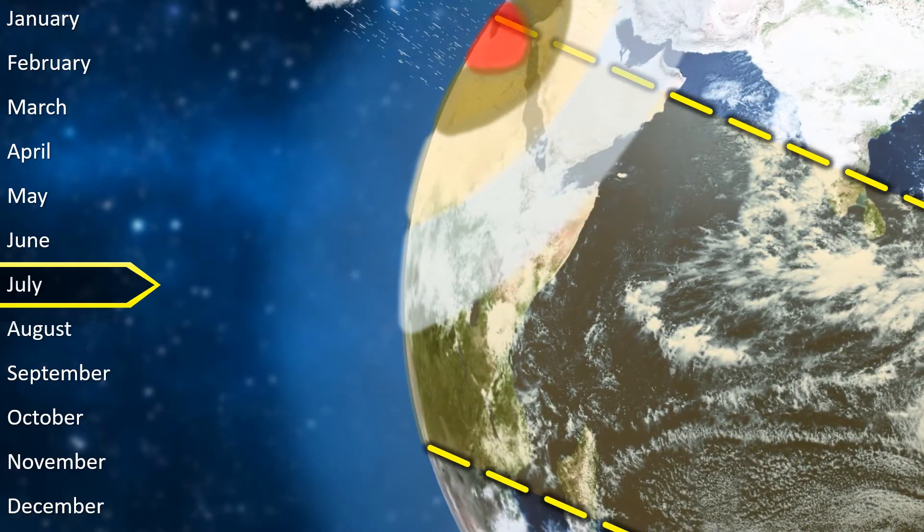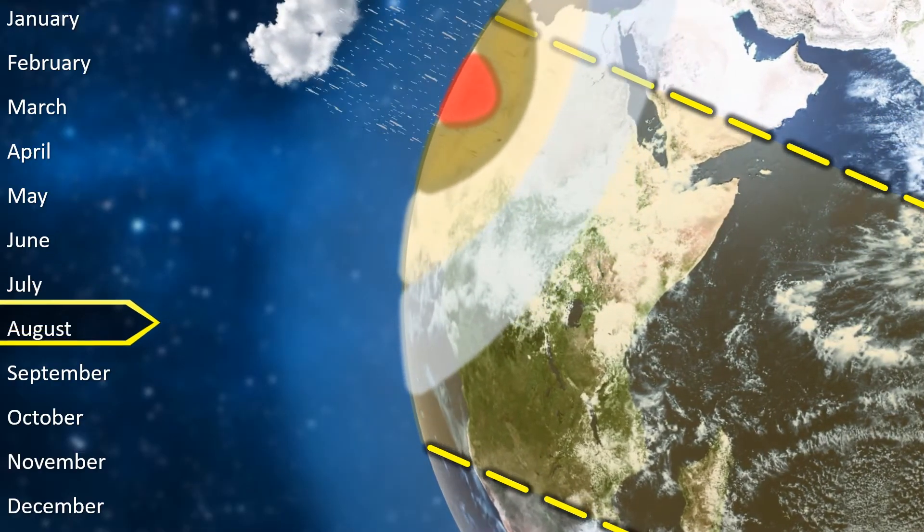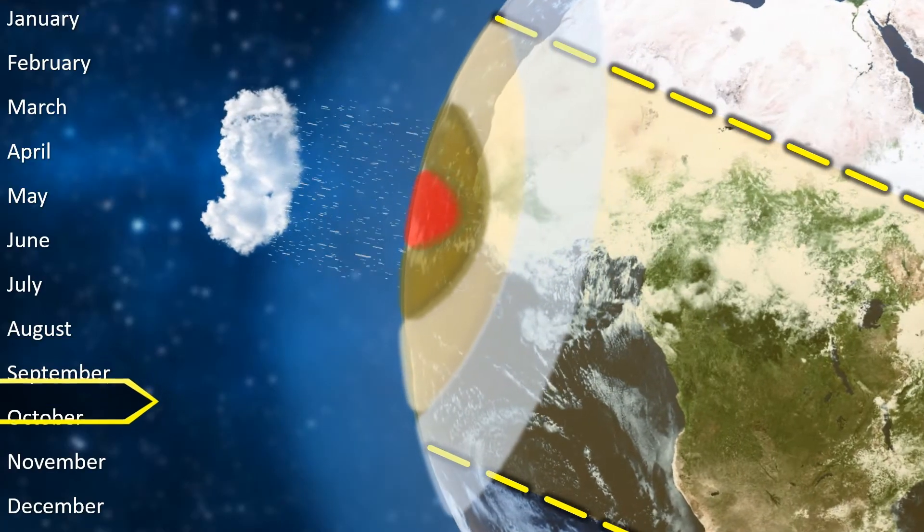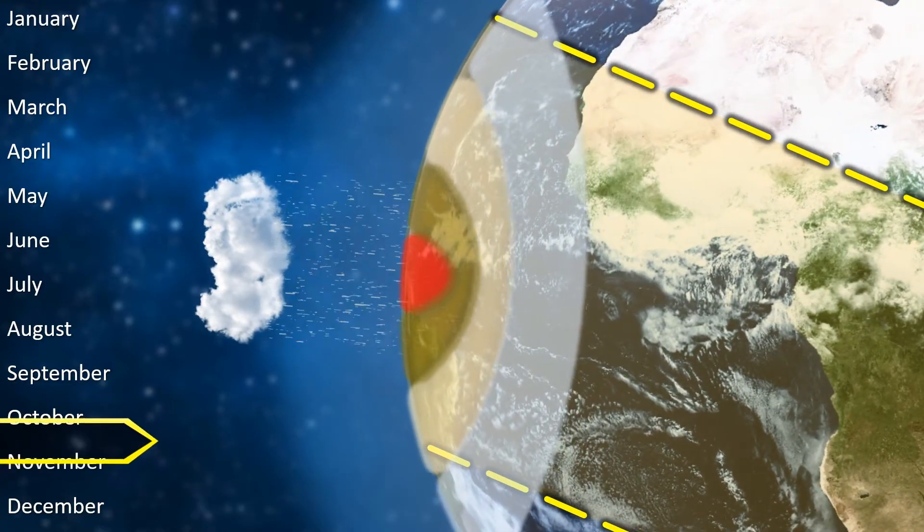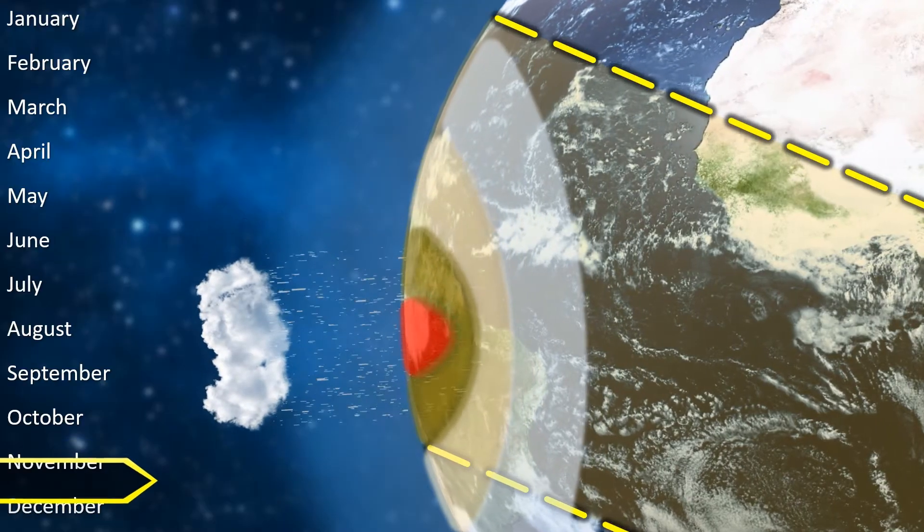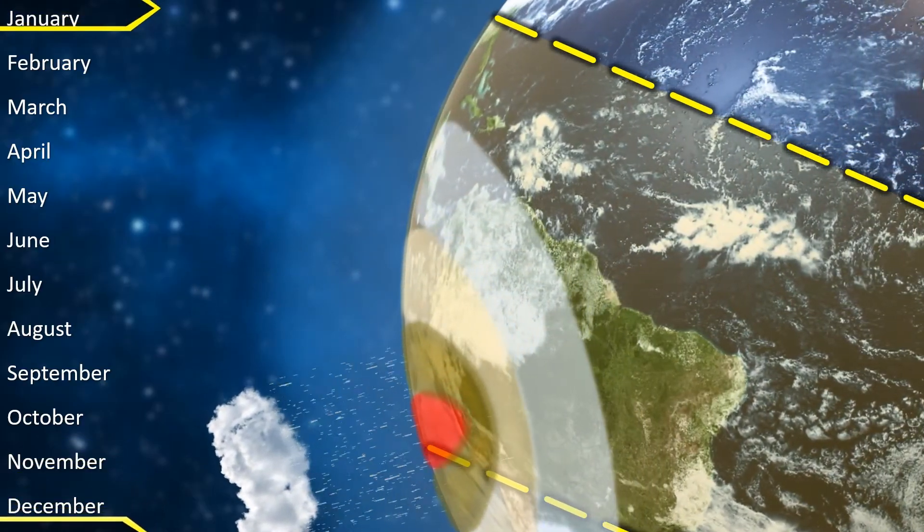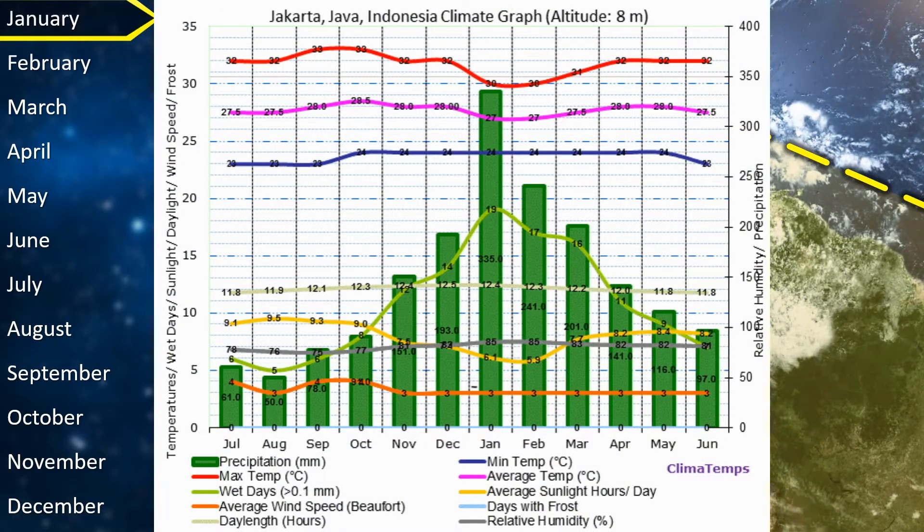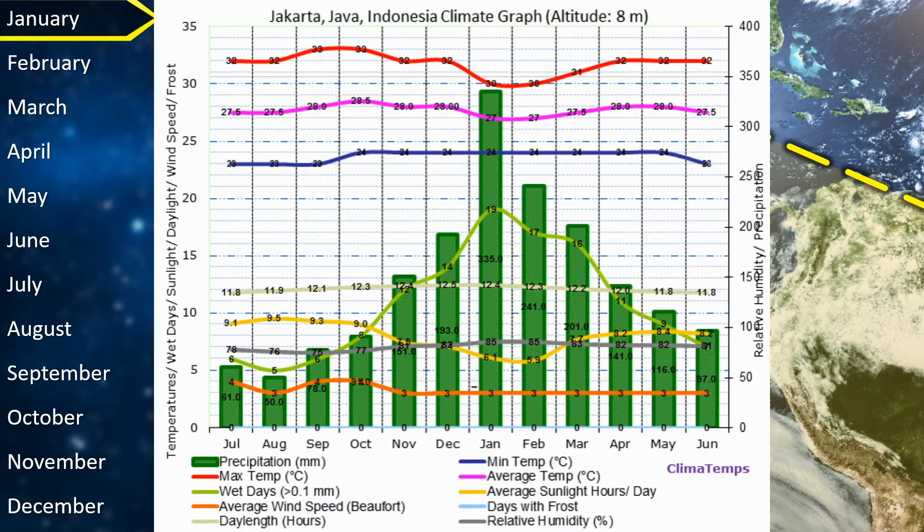Moving through the year, the Sun will begin to concentrate its energy towards the Tropic of Capricorn by January, and now the south will experience a rainy season, while the north will experience a dry season. This can be noticed in Indonesia's climate graph, showing high levels of rainfall in January as a result.